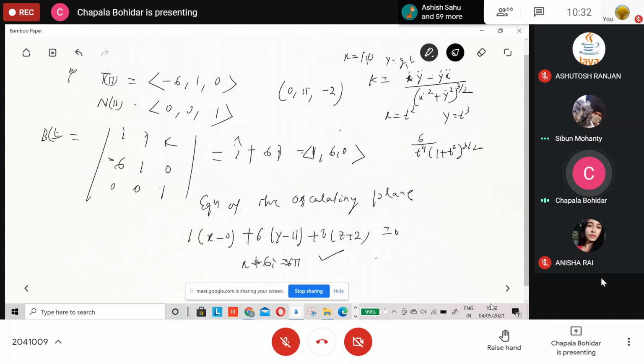The answer is here, you see, it is 6 t square, 4 t square, 4 t to the power 4, by 3 by 2. Yes, 3 by 2. Have you got it? If we simplify, I'm not getting this. All of you got this? Here it is in the general form.